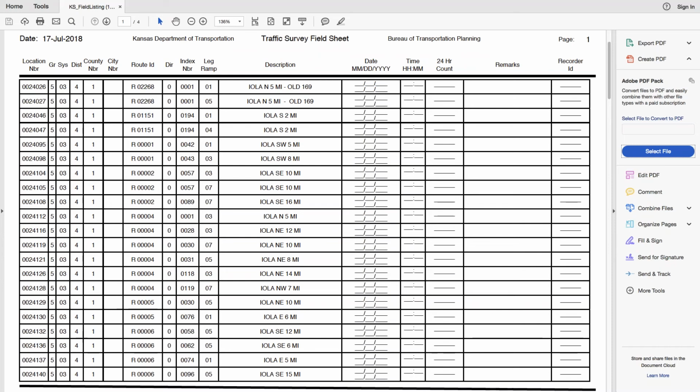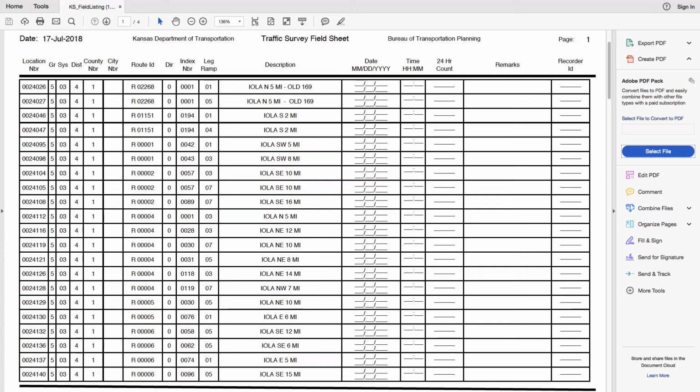The other way, and I'm trying to remember which way Idaho is, they will produce one page per count, and there's typically like a road diagram area where you actually scribble in what the road looks like and where you place the counter, as well as other information about the date and stuff like that. I'm not sure which direction Idaho is. I forgot.